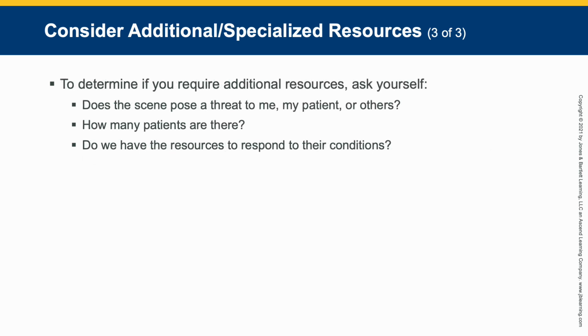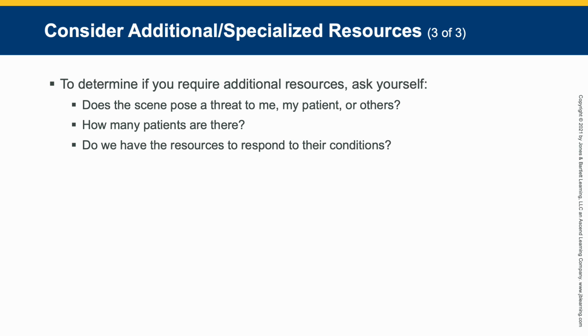Now, in many cases, these specialized resources go beyond EMS, okay? So our fire departments may be called for a technical rescue or a hazmat response or extrication. You might have law enforcement needed to control a crowd, maybe manage traffic or secure a crime scene or deal with a potentially violent individual. In the extreme cases, you might need air medical transport or a critical care team, which may be required for patients with serious trauma or in an isolated location.